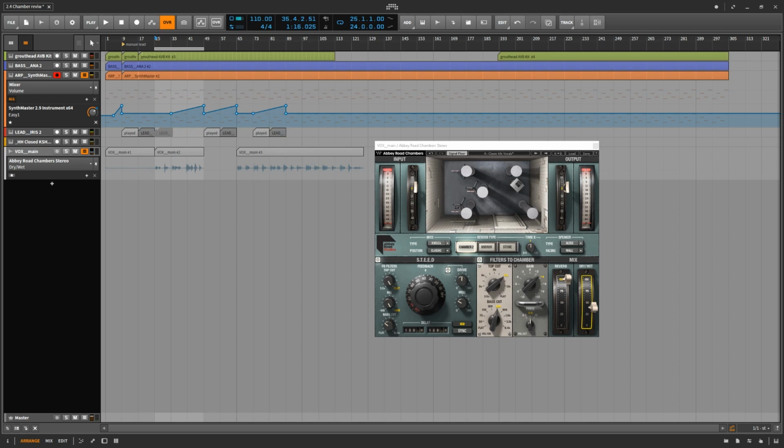We are taking a look at the Abbey Road Chambers. This is a brand new plugin. They've added it to the Abbey Road collection, and it's actually on sale right now on the Waves website.